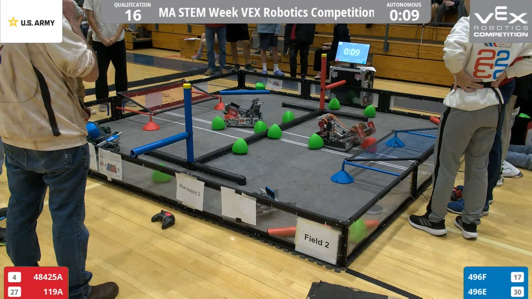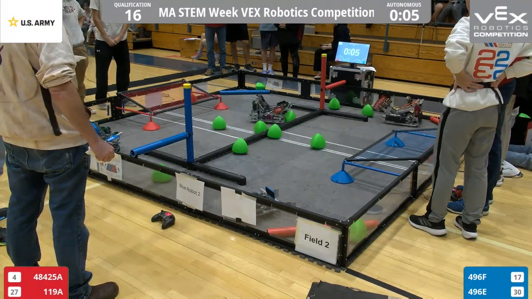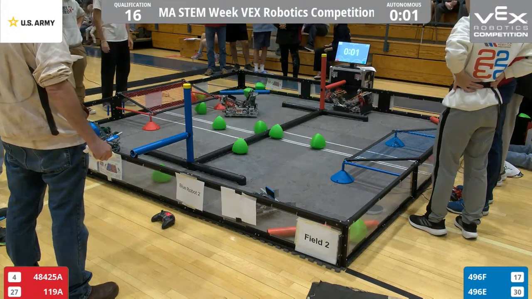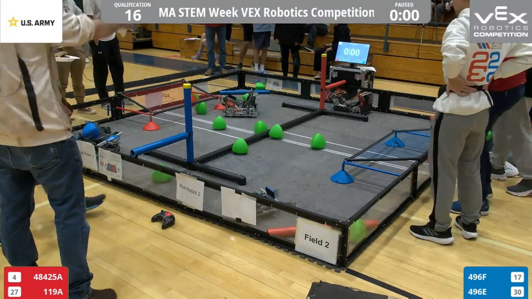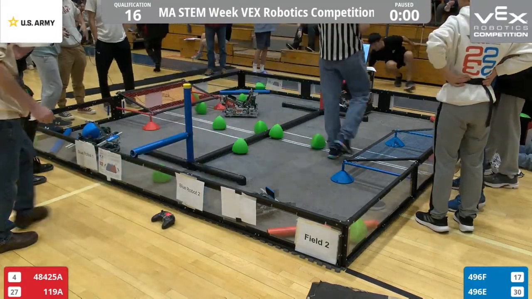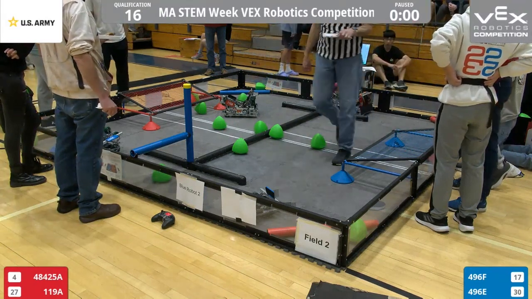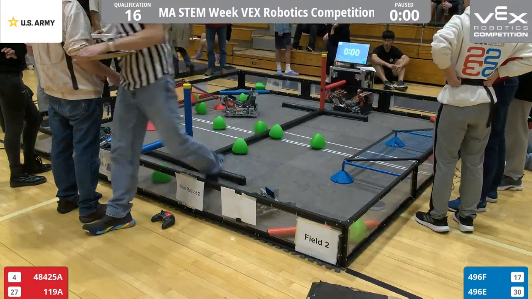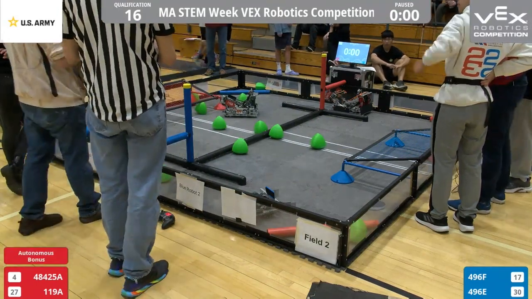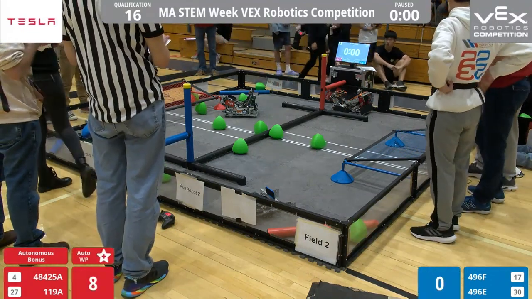Strategy by RoboGene to just take their wing out and flick the triball out of the goal. That's good. Can they touch? Are they touching? Okay. Zip ties are touching, and that's an autonomous win point, right? Red autonomous win and red autonomous win point. Driver control in 3, 2, 1, go.